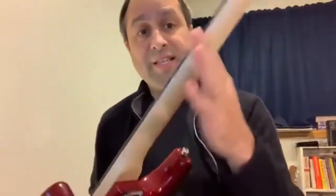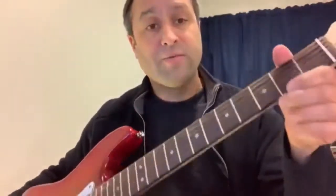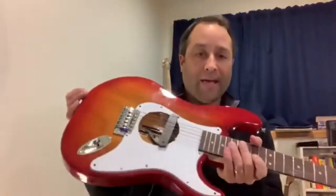with the neck of an electric. This has a nice satin finish on the neck, which I like, and it's got these jumbo frets, which I really like, so I can do some minor lead work, but I can also play and strum chords, and it's very comfortable and thin. You can see it's got the ergonomic belly cut, as they call it, just like most Strat style guitars, and it's very comfortable to sit with and play. And that was kind of the basis of it.